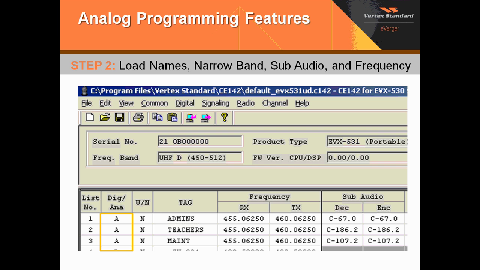Next, you're going to select A for analog operations, and for now that it's 2013 North America, we're going to set our narrowband. After that we'll type in our tags, which is basically the channel's names, and then you have your RF frequencies. Notice that they're all the same for all 3 channels, and then we'll program in the sub-audibles. This should all be pretty much a review for the majority of you.